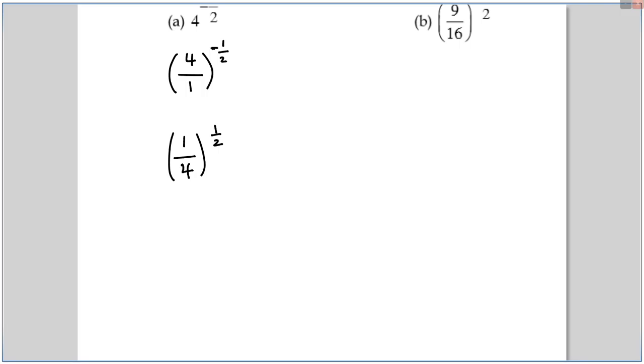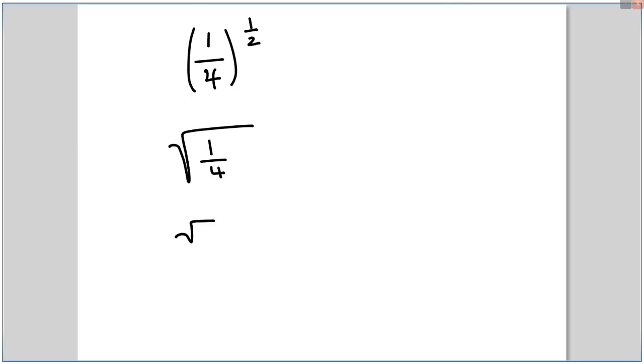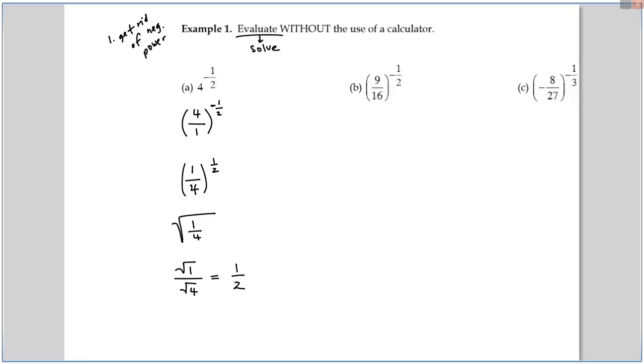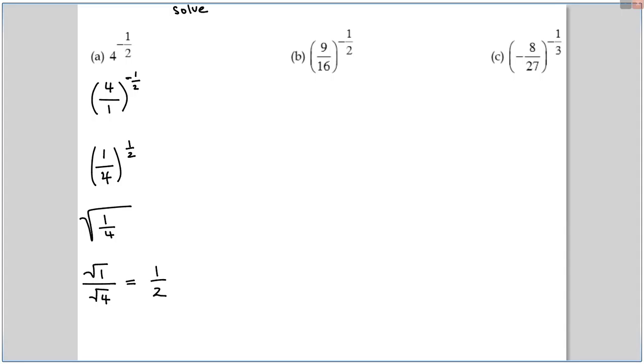Power 1/2 is the same as the square root. What do you do with a quotient when you have a radical on top of it? Split them, just like you would split a product. Is everybody okay with what's on the screen? Square root of 1 is 1. Square root of 4 is 2. Don't get scared of fractions. They're just integers stacked on top of each other. If you're scared of integers, oh man, you're in the wrong spot.